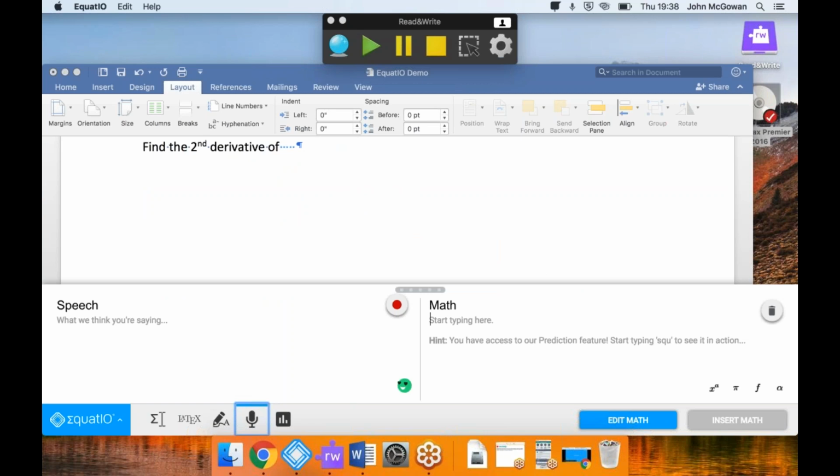By the way, for now, and correct me if I'm wrong, John, the Chrome extension version of this product, you can actually be a Spanish native speaker and speak Spanish, and it'll take Spanish verbal and convert it to digital. And we're working on expanding that capability into the Word files as well.